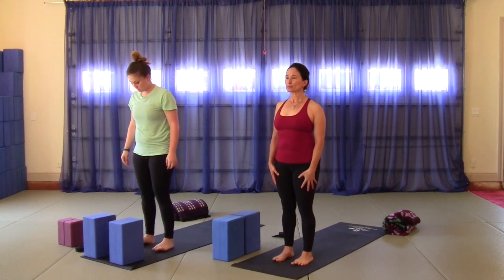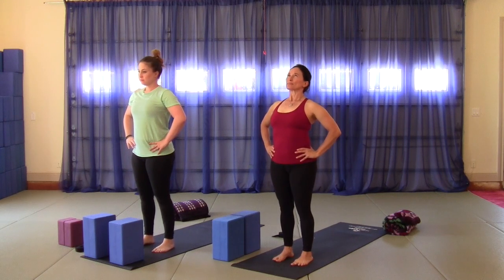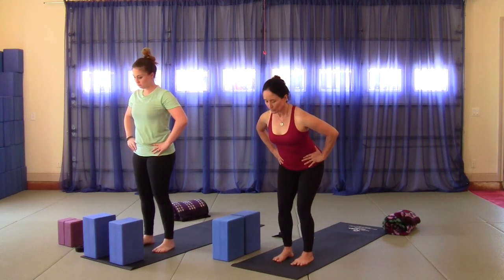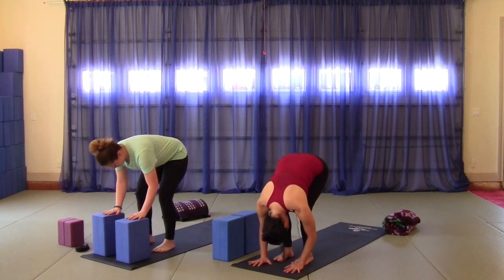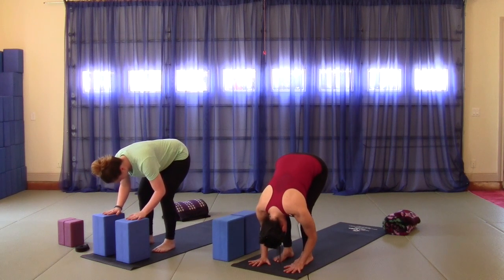We're going to inhale, hands to our hips, extend and open the heart, and then exhale, unlock the knees and place the fingers or hands on the blocks or onto the floor. We can keep our knees bent. We're going to think about placing our torso along our thighs and keeping a somewhat of a long spine. Once you find your position, find your breath.